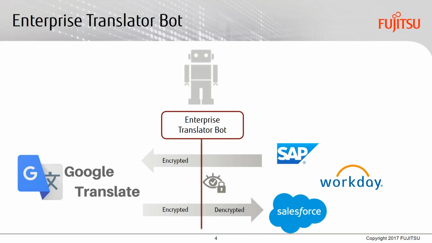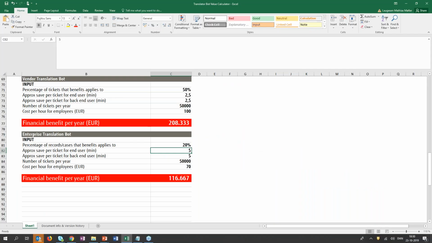Let's say that every time you want to communicate to someone in Salesforce, Workday, SAP, whatever it might be, we will save, let's say, 5 minutes, both for the requester or the end user and for the supporter or back-end user, or at least these two numbers are representing two different sides of it. Maybe it's even 7 minutes. That was the approximate savings in number of minutes.